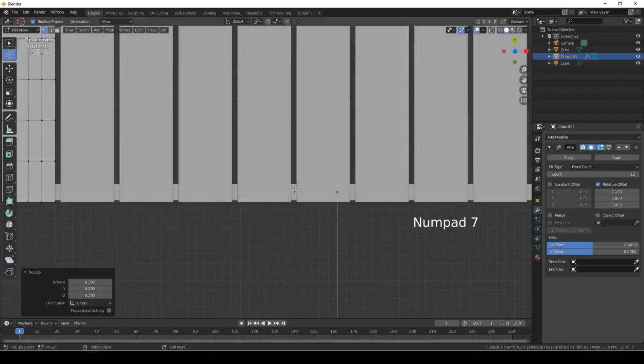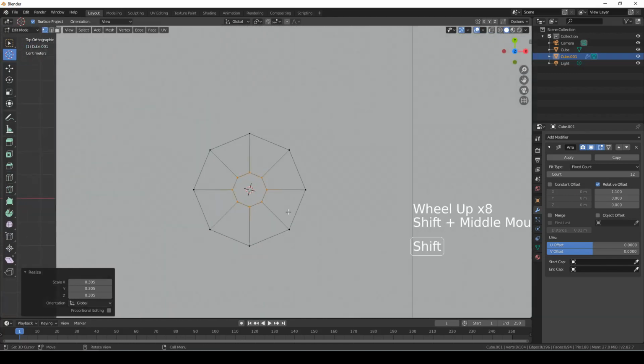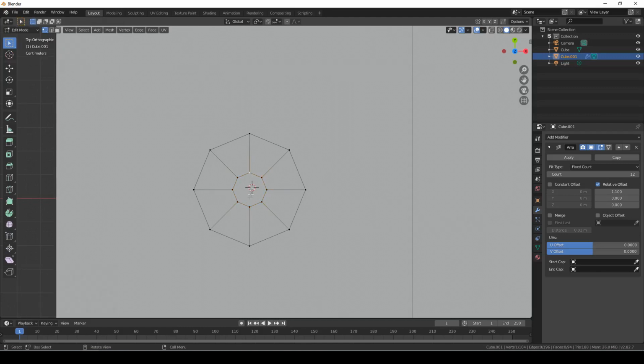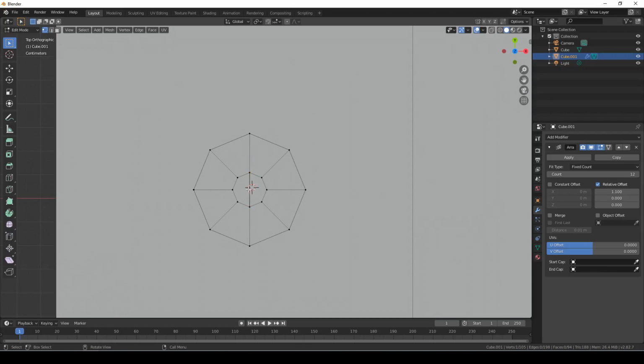I'm going to press numpad 7 to go into top view, and let's move over there and scroll in. We want to close this off now, so I'm going to go back up into the selection tool. Let's left click on that vertex and shift left click to select another vertex. What I'm going to do now is create an edge here, so I'm going to press F. Normally we want either triangles or quadrilaterals, so there's always 4 sides. At the moment, we've got 1, 2, 3, 4, 5 sides. But if I were to split this here, we'd have 1, 2, 3, 4. So what I can do now is right click and subdivide. And now that's given us an extra vertex in here.